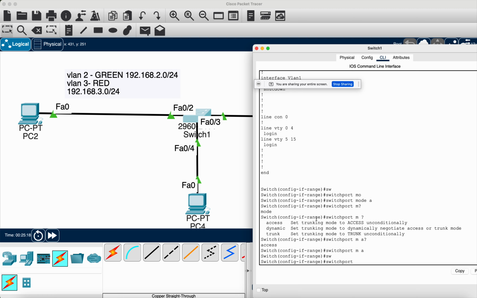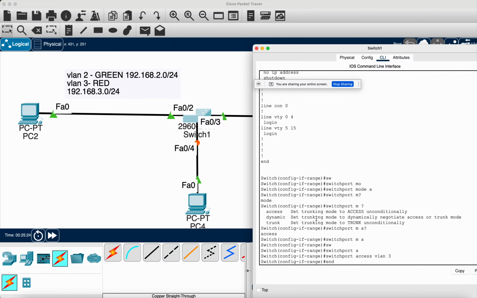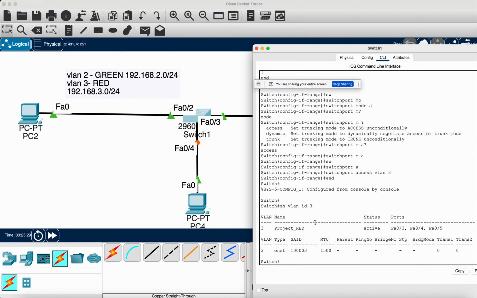Then you could say switchport access vlan 3. Go to end. Now if we did show vlan id 3, we can see that there are 3 ports in VLAN 3, and they're called Project Red.